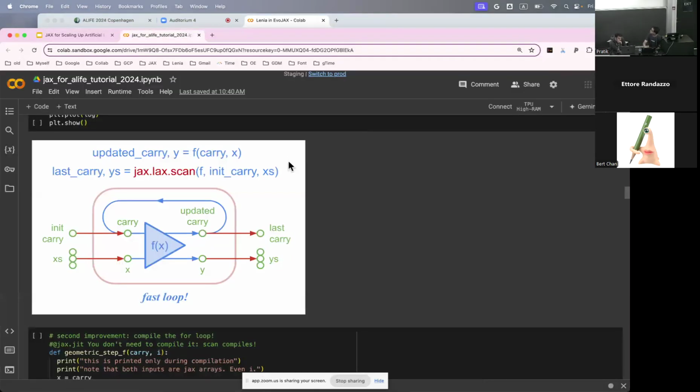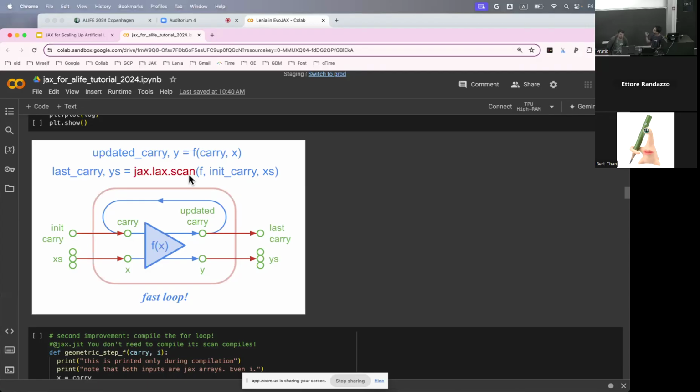While I was making a carry object, I want to use the JAX scan function, which is actually a for loop inside JAX. Inside JAX, we don't use for loops or if-then-else. We have to use these specific constructions. For if-then-else, we will use JAX cond, which is a conditional function.